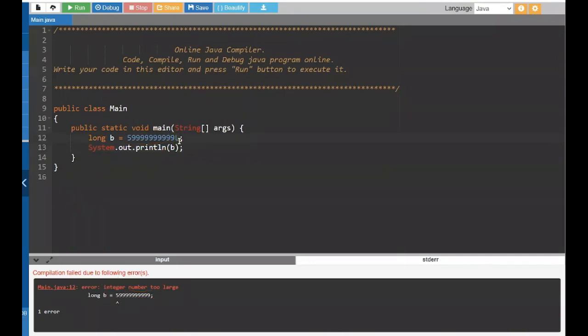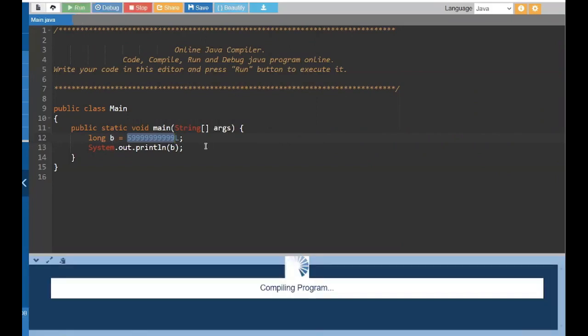So when I write a capital L or a small l at the end of the number, what I'm telling the compiler is, hey compiler, please read this number as a long number. Don't read this whole number as an integer. Read this whole number as a long number. So now the compiler will read this 5999999 whatever as a long number, and it will see, okay, this number is good enough to be a long. Not a problem. This number can fit inside a long. So it will not complain, and then it will store it inside the variable b, which has the space of a long data type. Okay, so now if I run it, let's see.